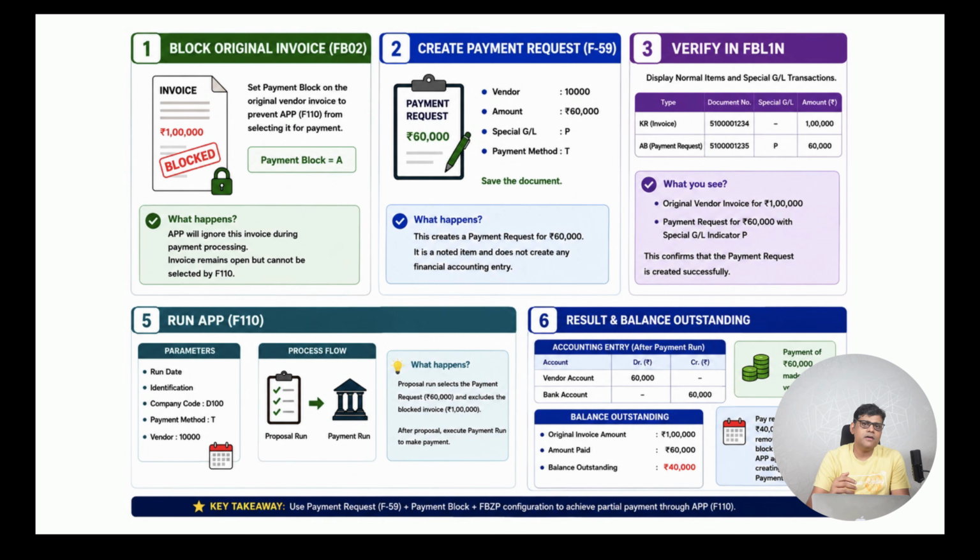Now assume that one company, ABC Electrical Limited, has multiple invoices, and they have one invoice, let's say 1 lakh. Now, what is the accounting entry? Obviously it's procurement, so they have a normal invoice. If it is an expense, the expense is debited and the vendor is credited, or if it is related to procurement, GR/IR is debited and the vendor is credited. So we have a couple of open items related to multiple suppliers. Here, the open item related to one particular supplier is 1 lakh.